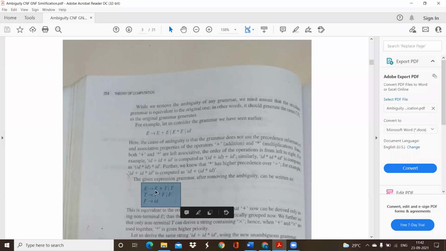If you observe this grammar, E is expanded to E plus T, and T gets expanded to T into F. So automatically your asterisk, or multiplication operation, will come on a lower level of the tree. When it is at a lower level, obviously this asterisk part will get executed first, and the answer of this multiplication will later get added to the E.